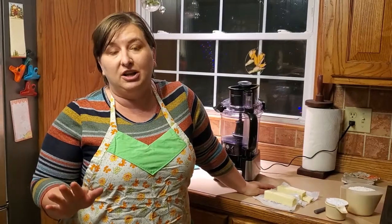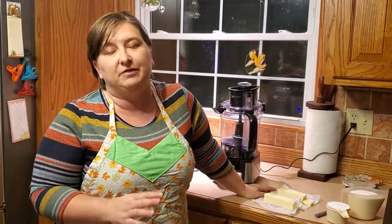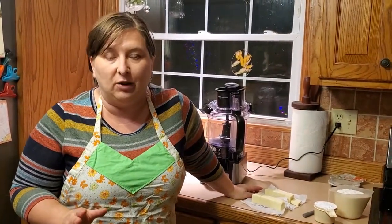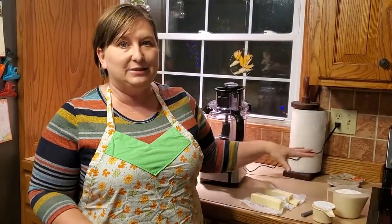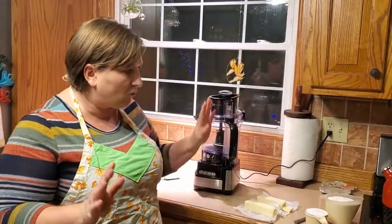Now, if you go online, if you Pinterest or something and you look up shortbread recipes, you will find some variations on this. You'll find 1 3/4 cup of flour. You'll find 1 cup of sugar. It just depends. I like this basic recipe because it's easy to remember and it gives you a nice moist dough so you can add anything. But follow your recipe if you want.